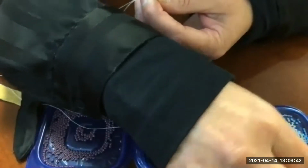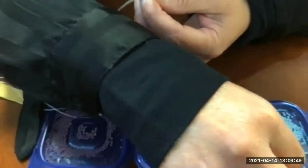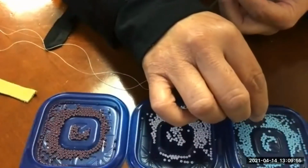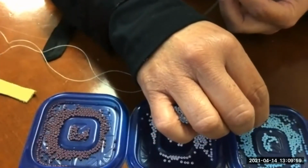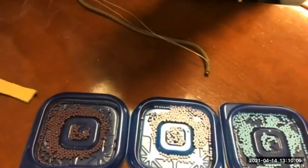1, 2, 3, 4, 5, 6, 7, 8, 9. Maria, can you show us how far down we need to go on the paracord?